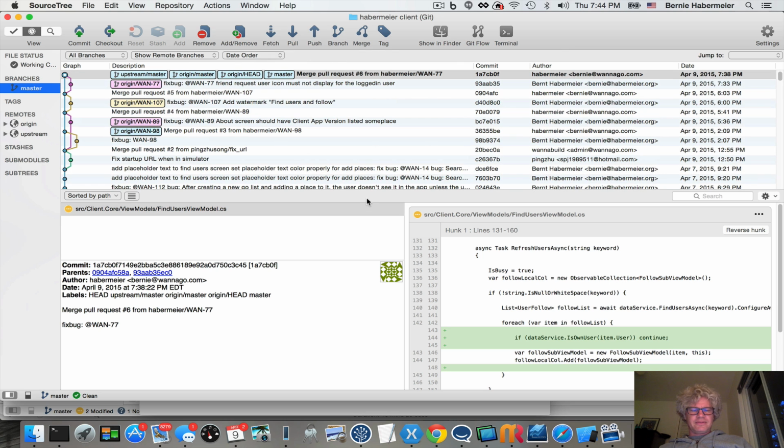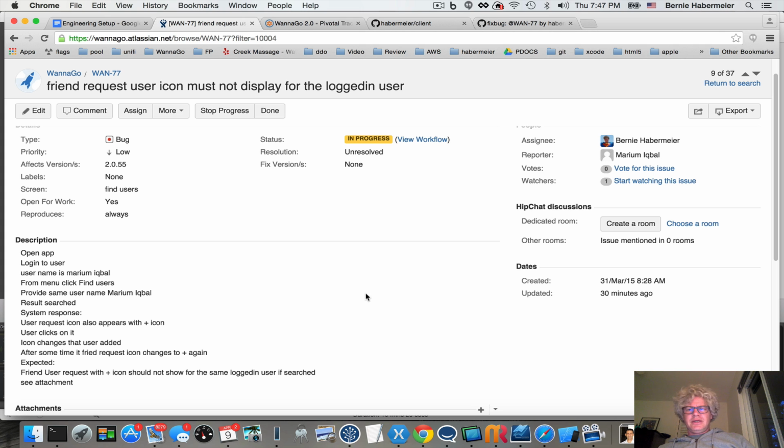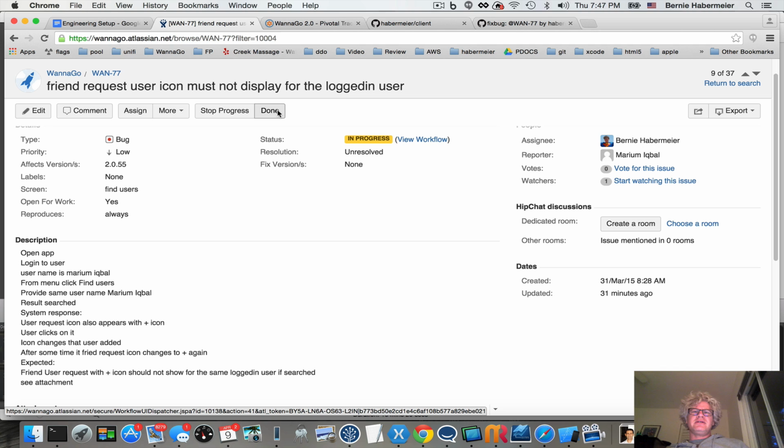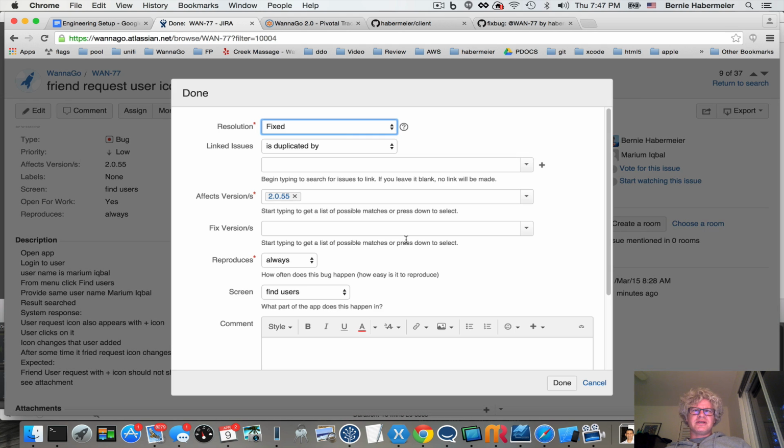Okay, that's it. And one more thing, when you're done with your bug and it's been checked in and all that, only then do you want to say you're done. Don't say you're done the minute you do a pull request, because it's still in progress at that point. It's only done after it's been approved, and you've merged it back into your base.